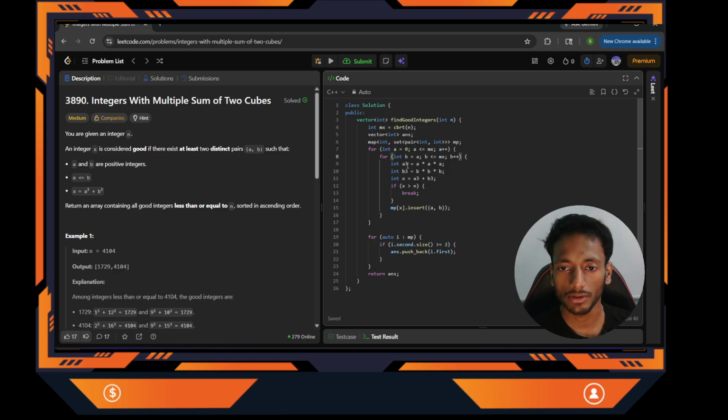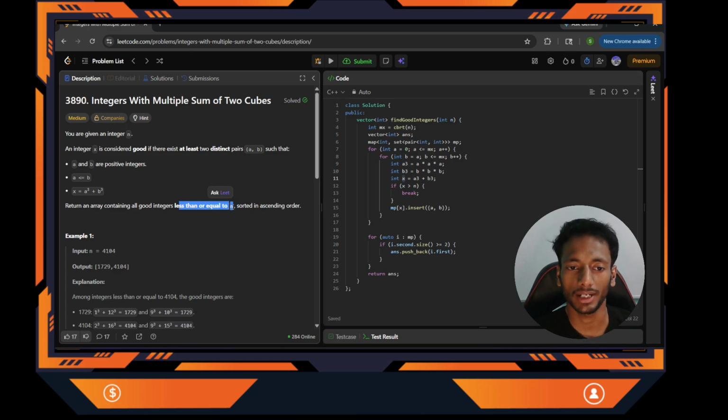Okay. Now I will generate the sum of the cubes, X. I'll generate the X. So A cube is equal to A into A into A. This is the cube of number A, and similarly for B cube it will be B into B into B. And suppose this is X, equal to the sum of these cubes, A cube plus B cube. Clear? This is the X. Now they mention that X should be less than or equal to N. Then we'll consider this a valid pair.